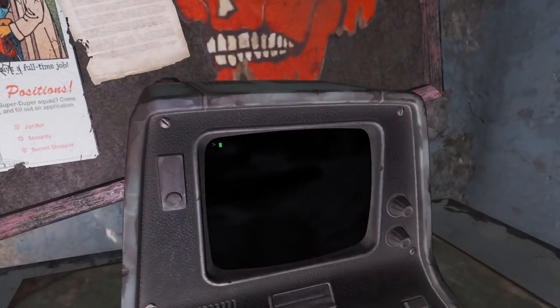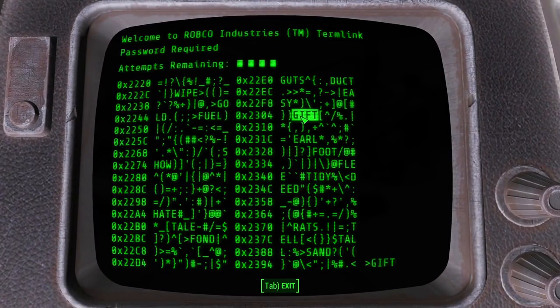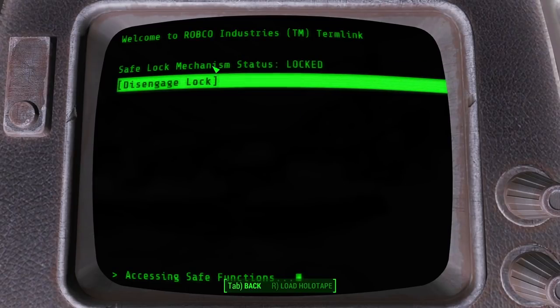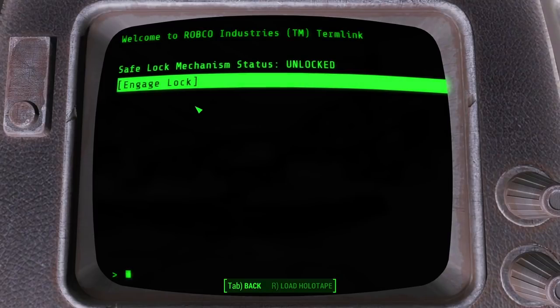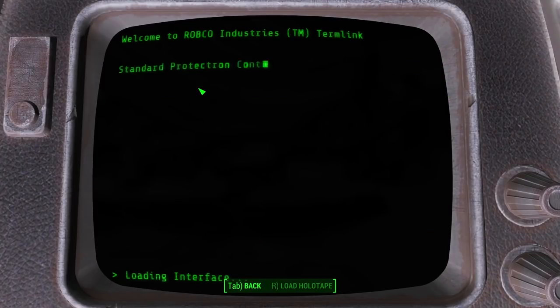Here's a terminal. It's a novice terminal, so we can totally do this. Okay. What is up? How about gift? Because every day's a gift. Cool. What is safety control? Oh, it's for a safe, like an actual safe. And it says the safe lock mechanism is locked, so we're going to disengage that. Checking clearance authorized. Locking mechanism is disabled. That's fairly cool. Let's go to the Protectron control.